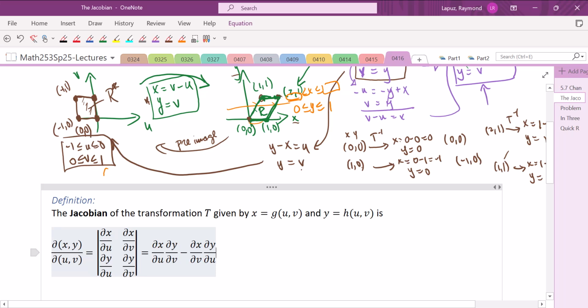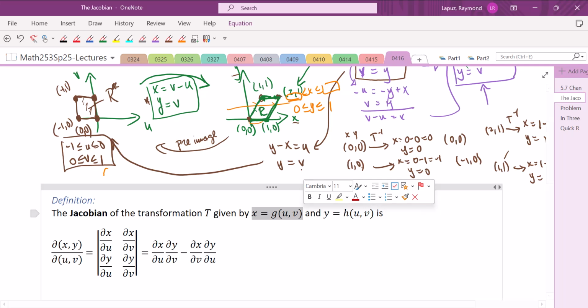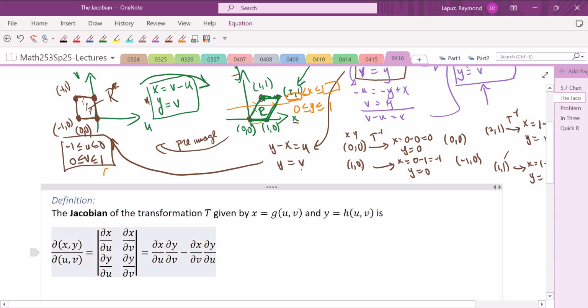All right, so the Jacobian is this differential that you would need to compensate for changing your variables. What you need is your original x as a function of the two new variables, just like we had x is equal to r cosine theta and y is equal to r sine theta. Here we have x is equal to some function of u and v, and y is equal to some function of u and v. And this is a little tedious looking.